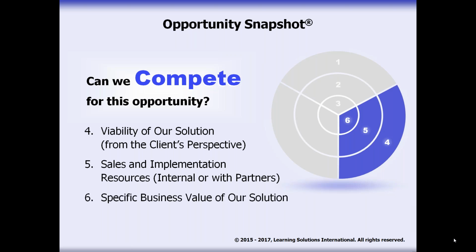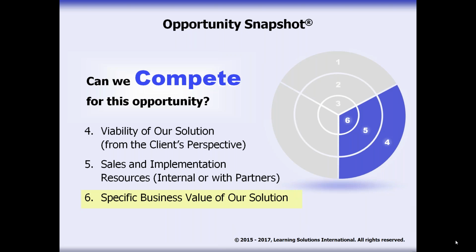And 6, can we articulate, or have we articulated to the client, the specific business value of our solution? Again, can we compete for this opportunity? We can only compete if we're able to articulate the specific business value. And again, that criteria, being closest to the center, is most important of these 3 criteria.